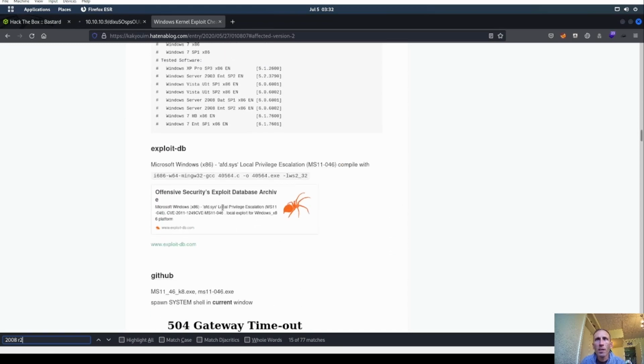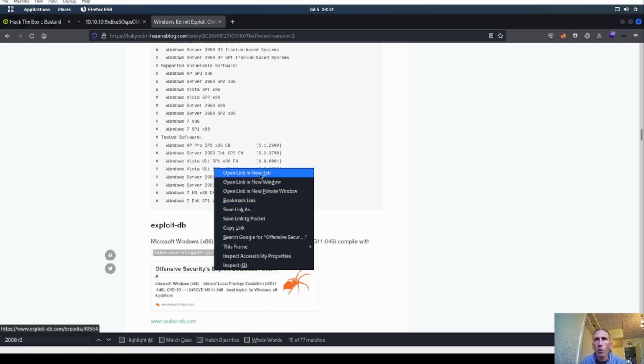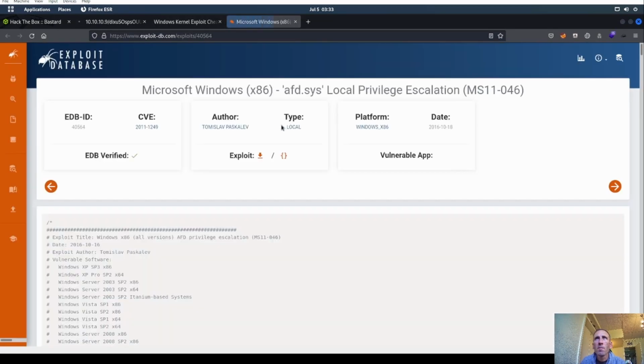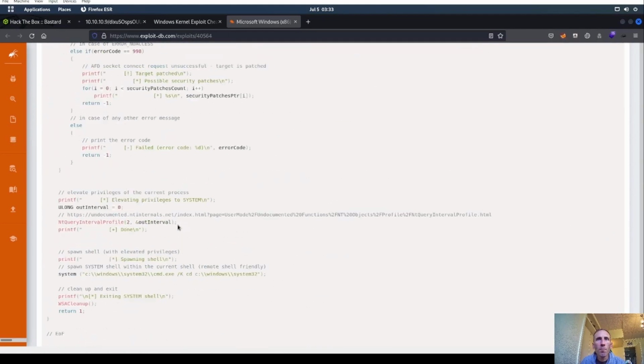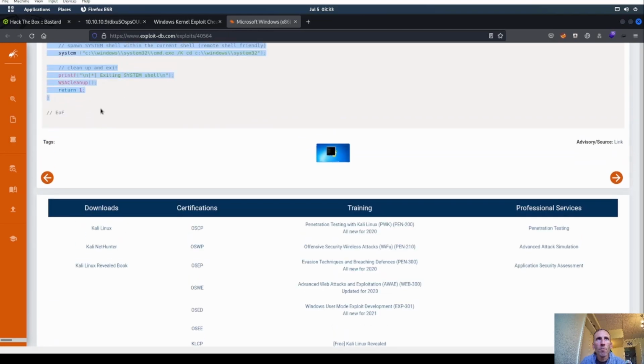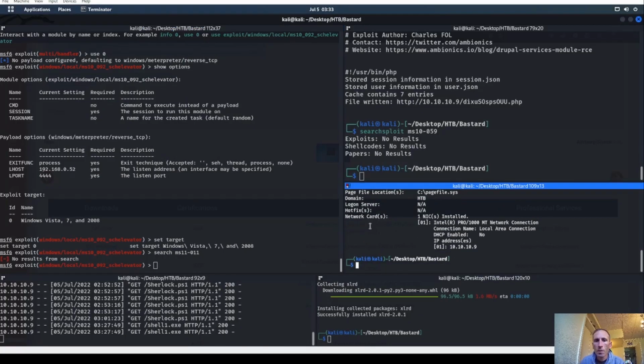Oh, that's that AFD local privilege escalation one. So maybe I'll do something like this, right here on that guy. Let's go ahead and open that link. Let's go ahead and grab this whole thing. Nano exploit.c.